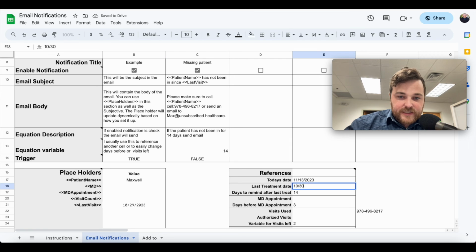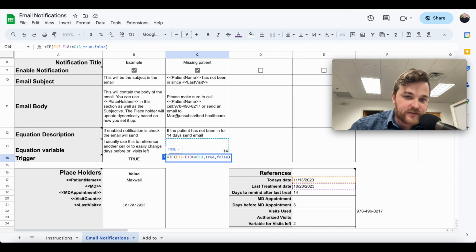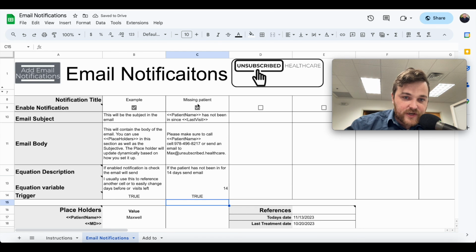So if we put is equal to 14, now we're only going to get one notification when it's equal to that day. So if we put in 10/30/2023, now it becomes true, right? But if we did 10/20/2023, now you can see it says false because it's more than 14. But we can use the functions and the equations so that it's greater than or equal to 14, and now it's going to be true. So it will send you an email every day until you contact that person. You can also check this off so that, say you did try reaching out and calling them, you're not going to get that email continuously every day.